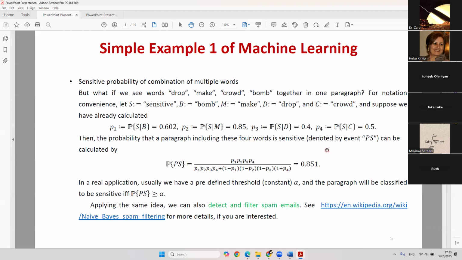This shows that if a paragraph includes all of these four words, sorry, the four words are bomb, make, job, and crowd, then the chance that it is a sensitive paragraph is 85.1%.